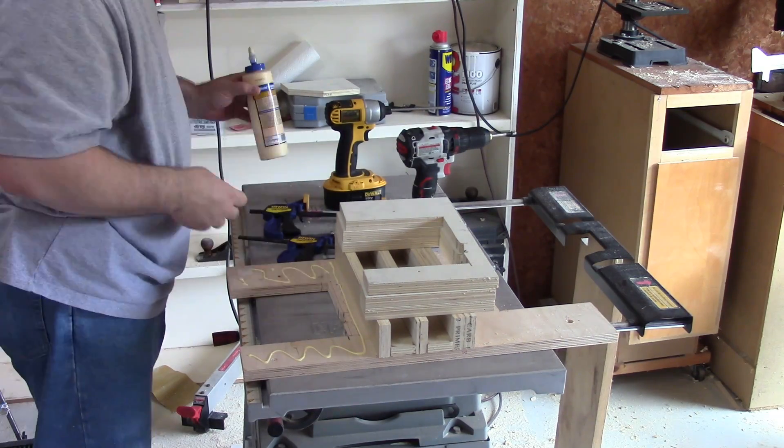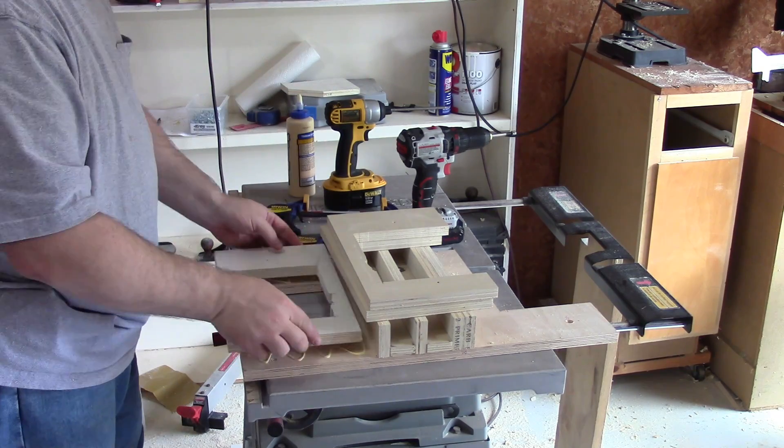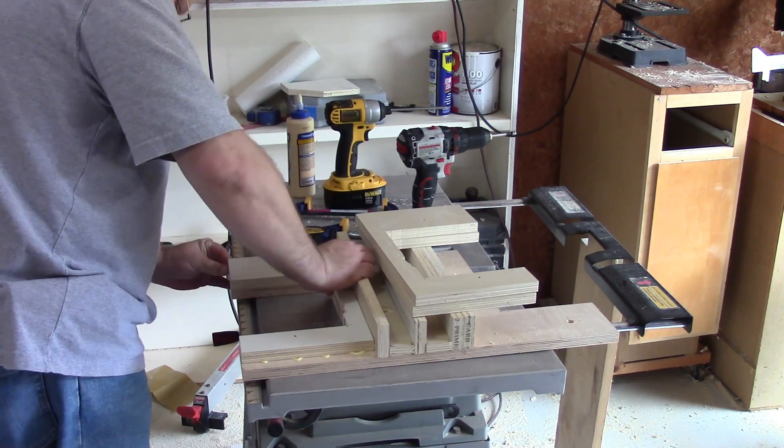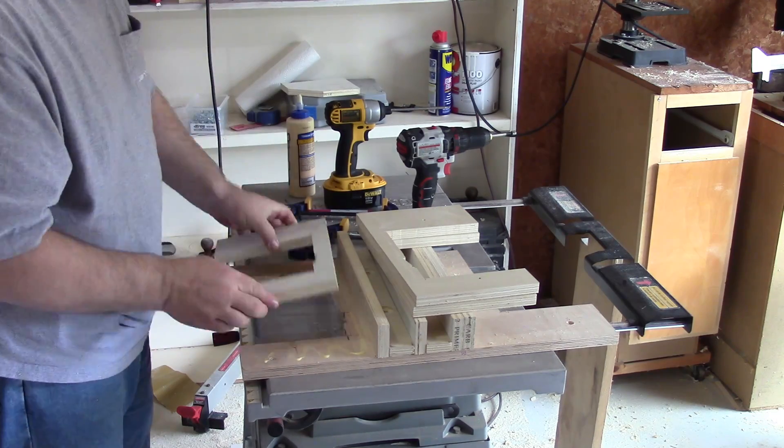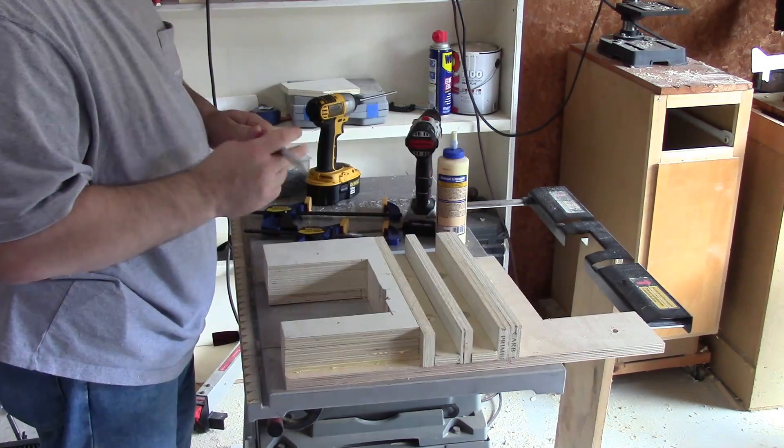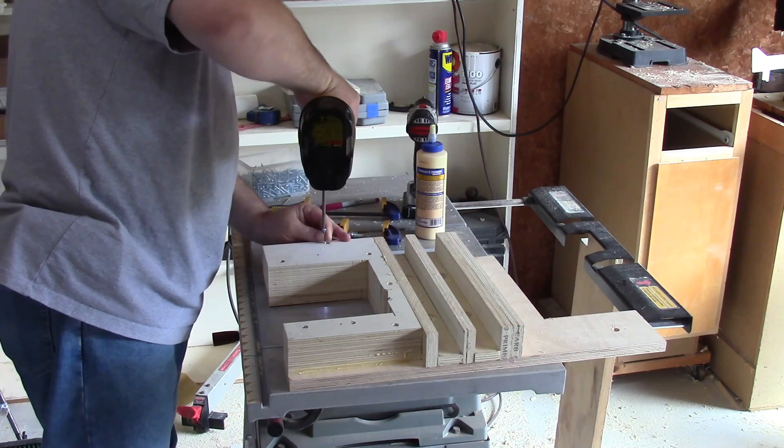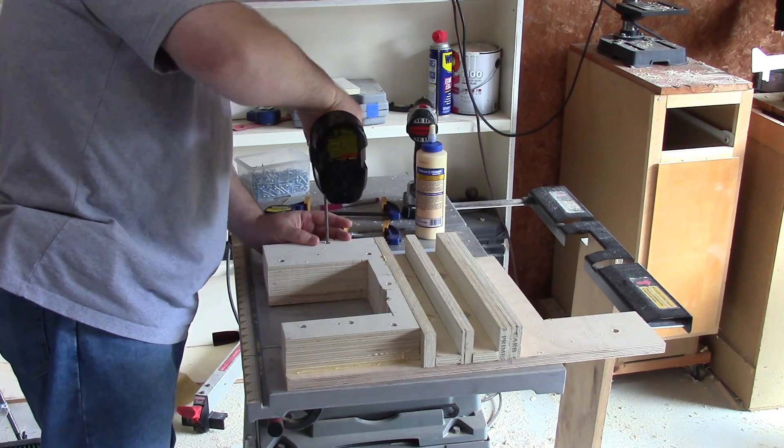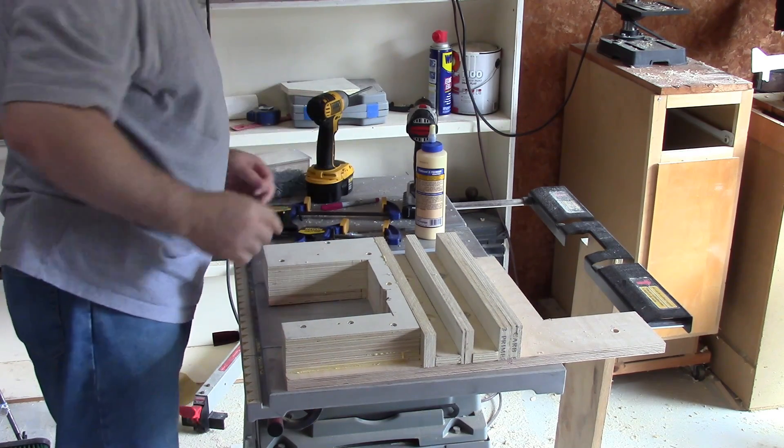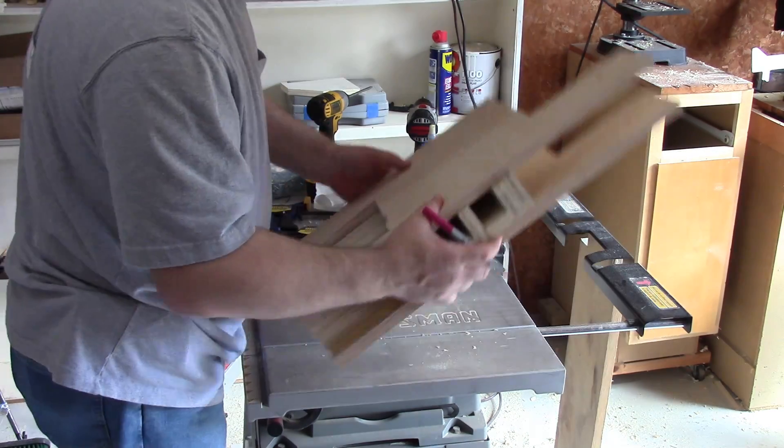Here I'm gluing in the lower layers that form the base of the frame. If you notice they don't go all the way to the back. This was done to save material since I didn't quite have enough leftover plywood. And I'm getting ready to attach the opposite outside layer here.